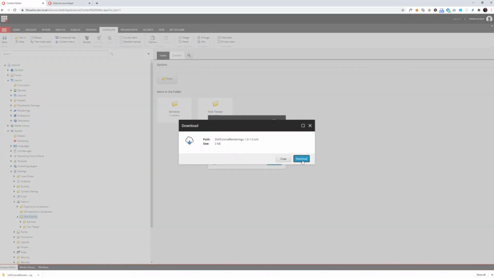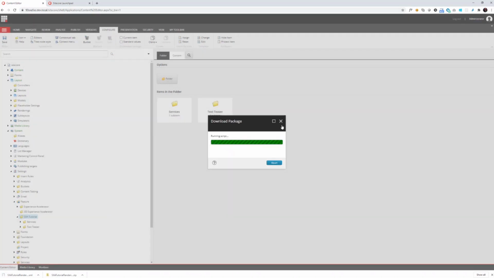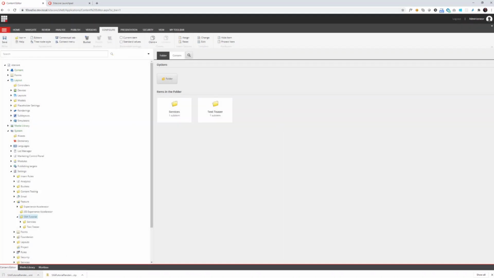Exactly. Now you just get the XML file. You can load that XML file into the package designer. So let's say that by any mistake, you missed a folder or whatsoever, you can readjust this package. Yeah, also nice feature.